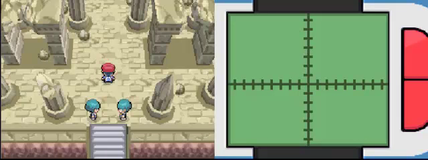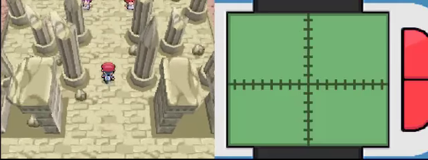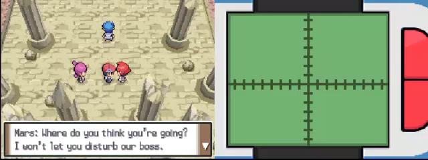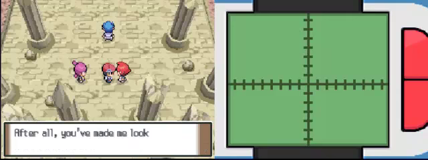In the last part, I rambled my way all the way to Spear Pillar, where Team Galactic is doing their evil deeds. And in this part, we're going to be confronting Cyrus, but first, we're going to run into Mars and Jupiter. Goody. Oh boy.